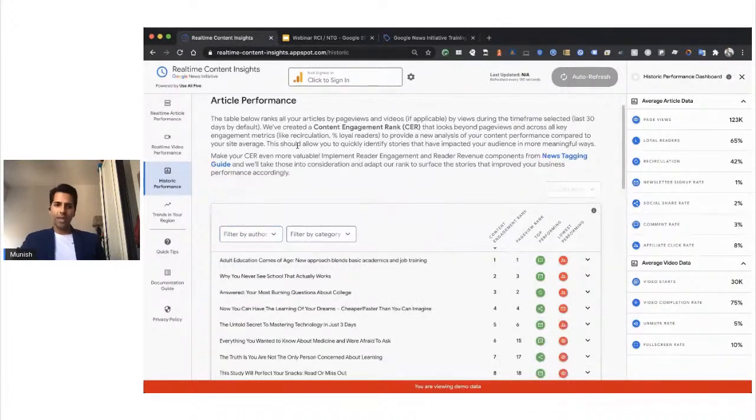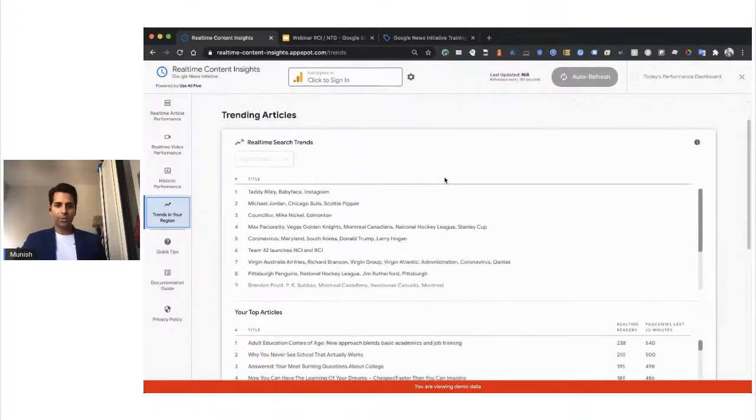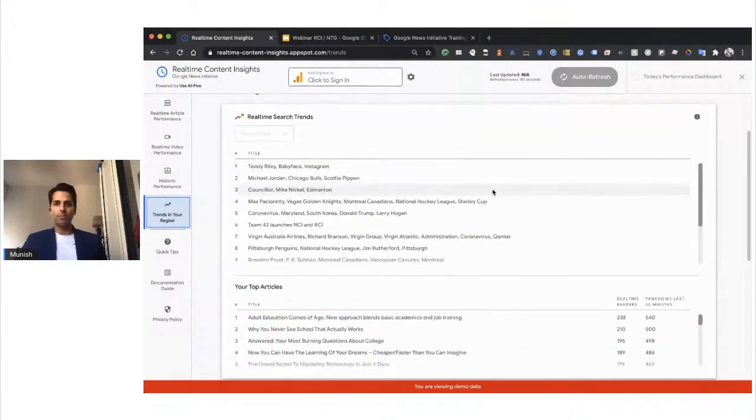Awesome. With that, I'm going to go into the last section here, where we're essentially showing you trends that are occurring in your major market. And by major market, what I mean is where you're seeing the most traffic. So that's where we'll default. You can modify the country dropdown here if you want to see other countries and see other search trends in those countries. But essentially what we're showing you is what do search trends look like in your major market? What are people searching for right now in real time at this point?